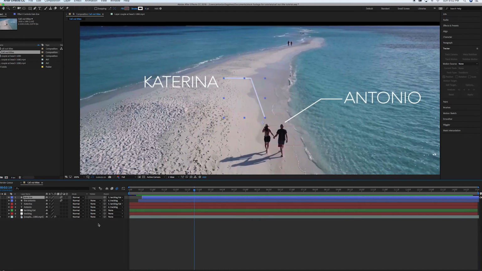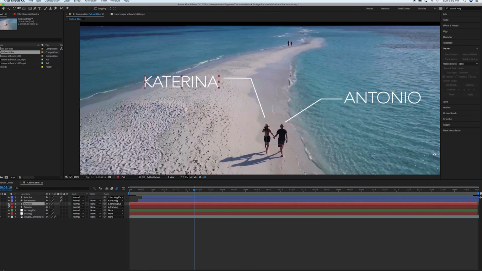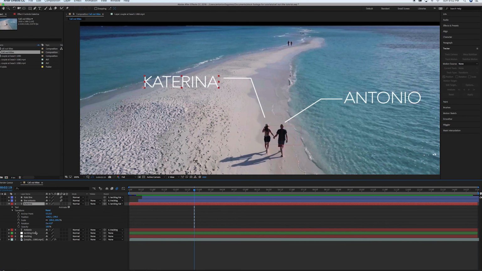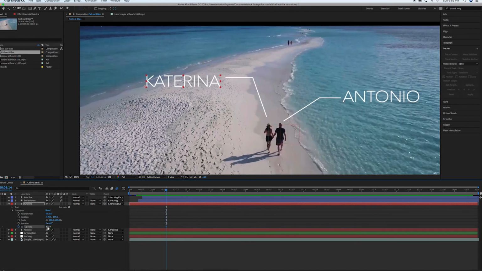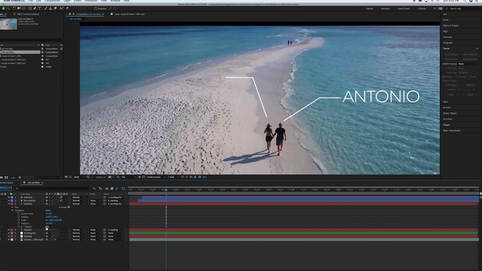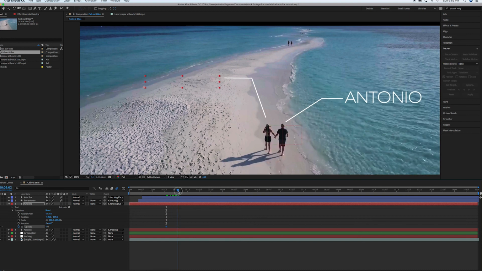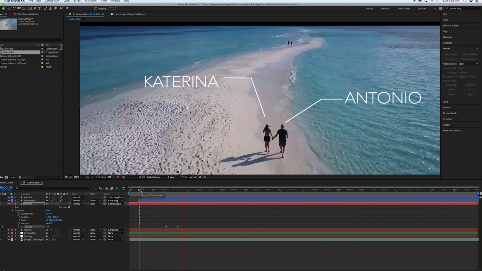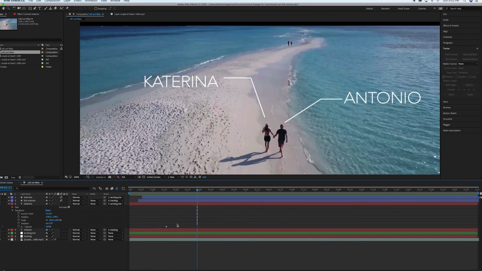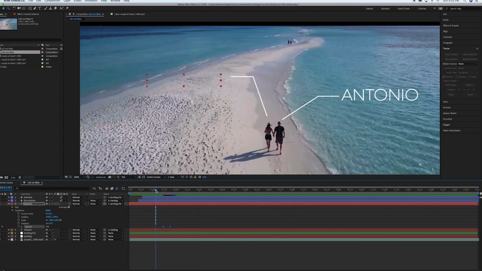And then we're going to fade the names in, and we're going to lower the opacity to 0. Oops, 0 right here. Move a few frames forward and 100, and this will look kind of like that. There you go. Maybe a little faster. Move it back a little bit, right about there.